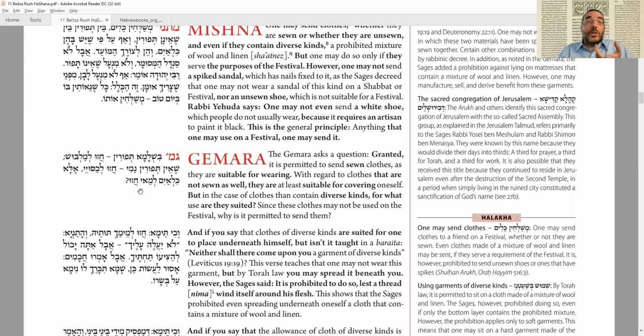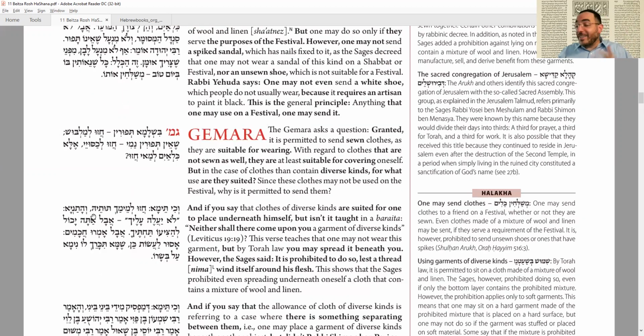if it's made out of wool and linen, what can I use it for? What good is that? Maybe you'll say I can sit on it. I can use it on my chair cushion because I'm not wearing it. I'm just sitting on it. No, but that's also not allowed.